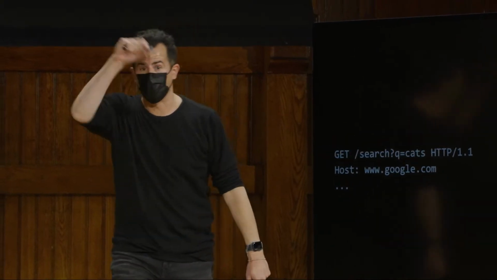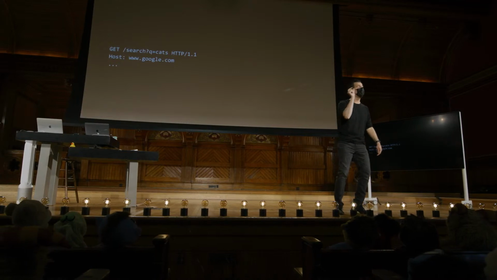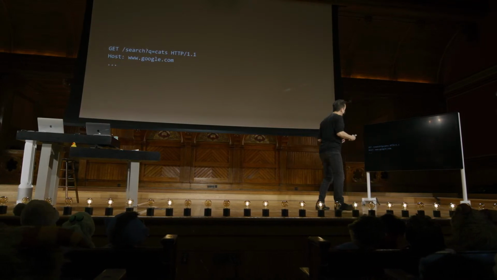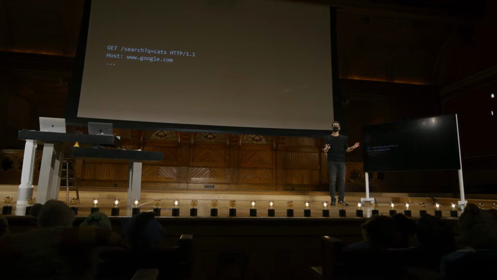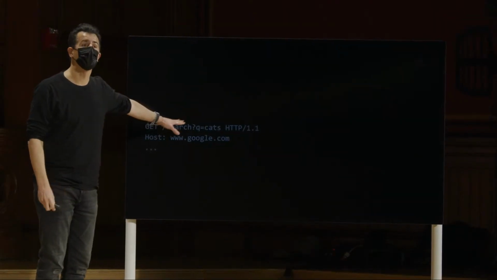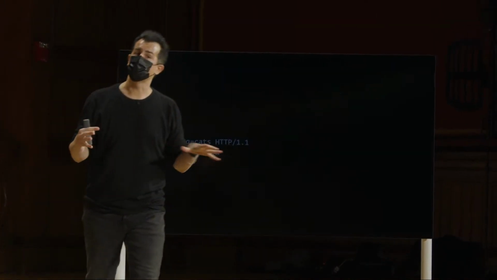You could have appended question mark q equals cats or anything else to any of your URLs in your home page for problem set 8, but it doesn't actually do anything useful necessarily unless you use some fancy JavaScript. The server is not going to bother even looking in that for you. But today, we're going to introduce using a bit of Python.